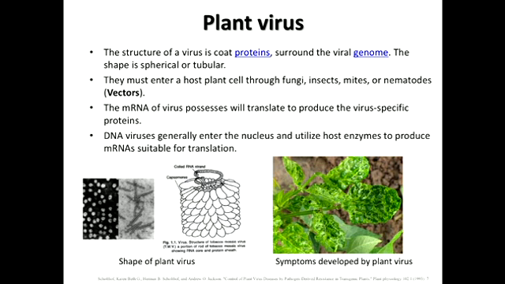Okay, and this plant virus causes some common disease symptoms. If you see the mosaic pattern of symptom development in the leaf, and the leaves are not even, there should be some crinkling or stunted growth of the plant. So these are the common symptoms that appear due to plant virus.